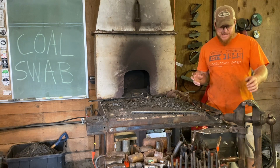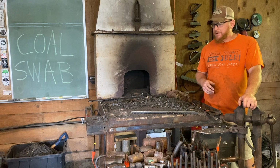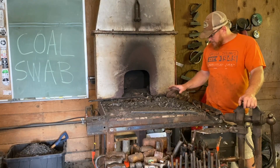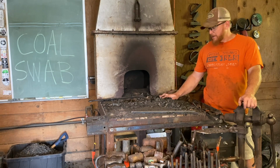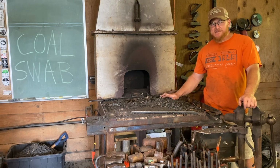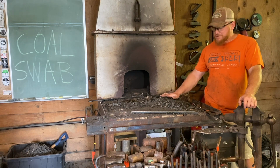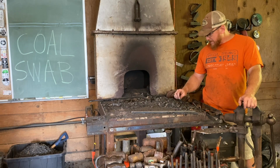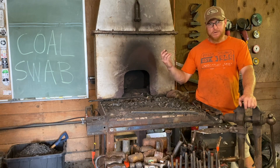So what is a coal swab? Well, it's kind of what you think it might be. It is a fire maintenance tool. When we are using coal or coke, there's a process that has to happen in our coal forge. And part of that process is called coking. So if we're using coal, we have to get it down to a form called coke.